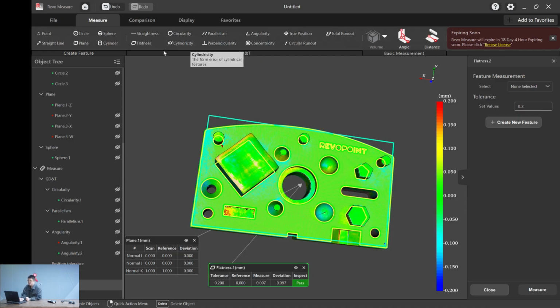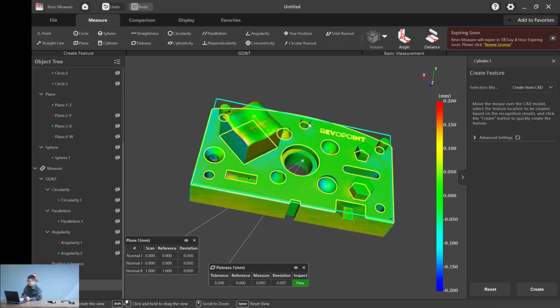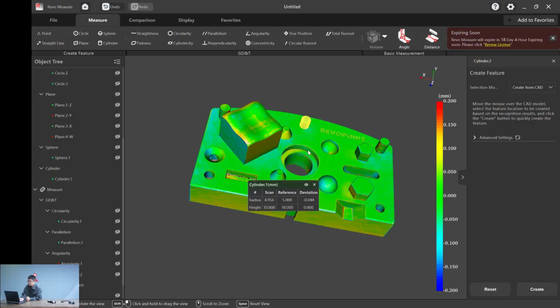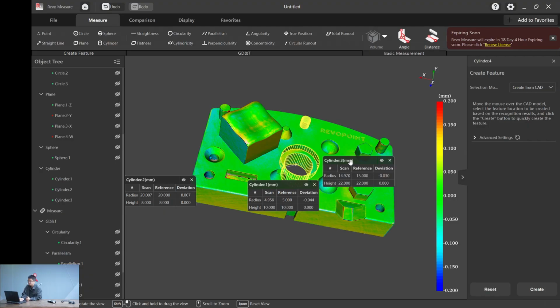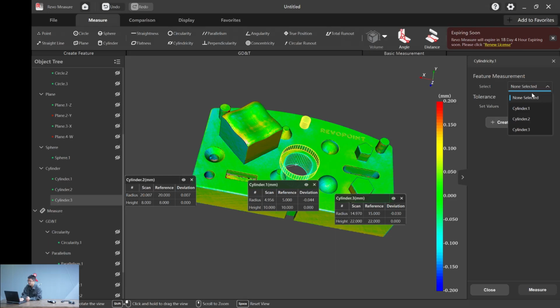Okay, now cylindricity. This is typically for cylinders. So now let's create 3 cylinders. Let's say cylinder 1, 2, and 3. Let's hide the plane 1, hide the flatness 1. So let's calculate the cylindricity of one of the cylinders.